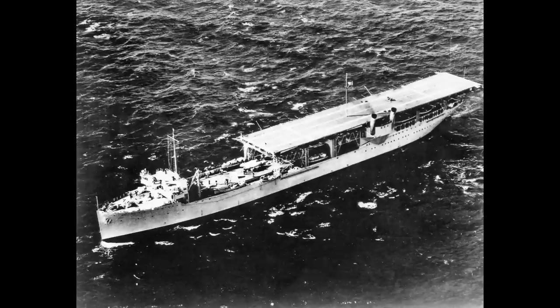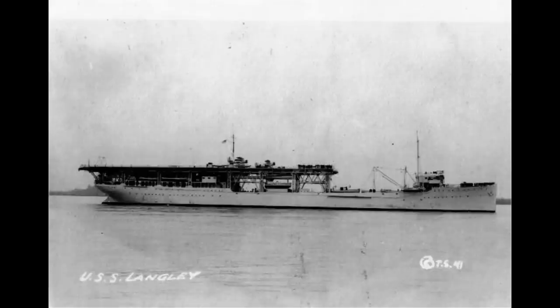The entry of the USA into World War II found her in the Philippines, where she stayed briefly before the Japanese invasion forced her withdrawal, first to the Dutch East Indies and then to Australia, where she would be incorporated into the wider ABDA command, largely patrolling for enemy submarines. However, as she still had a fairly large hangar for a ship of her size, she was loaded up with a few squadrons' worth of crated P-40 fighters for transport to the front lines in late February 1942.